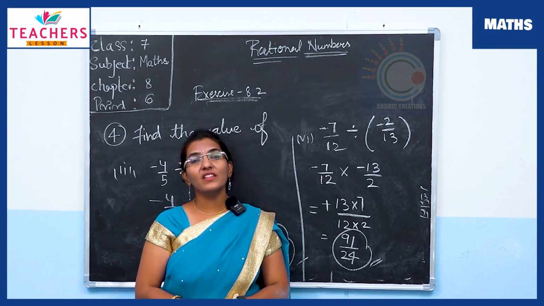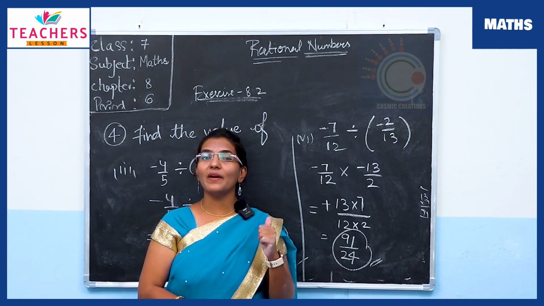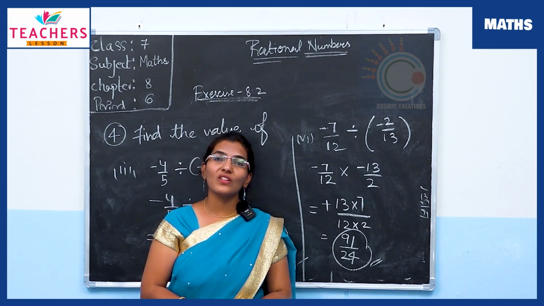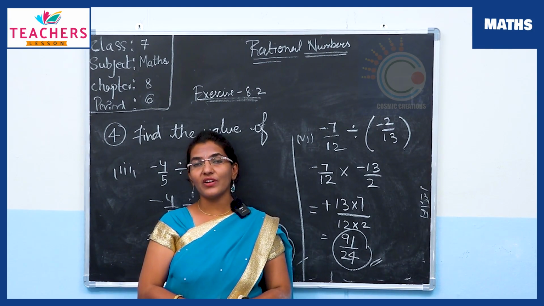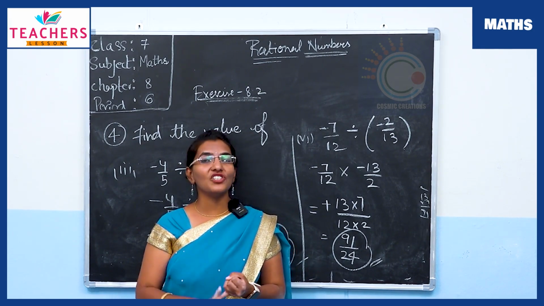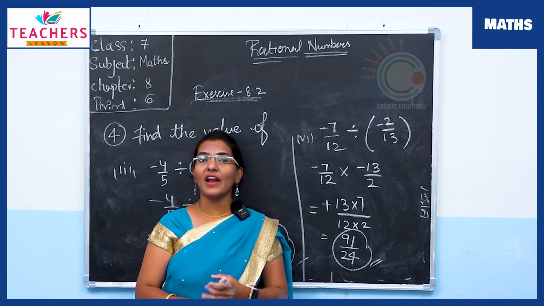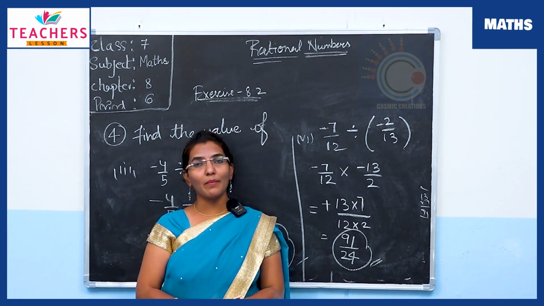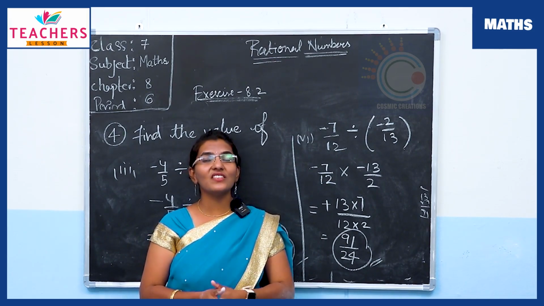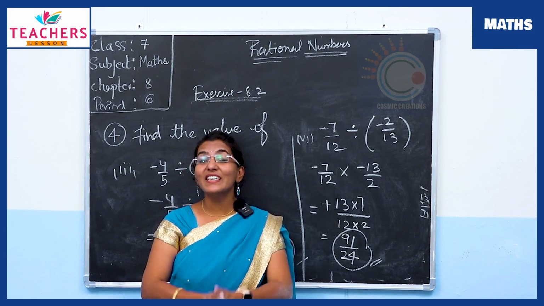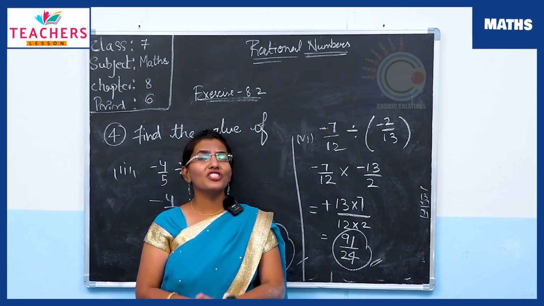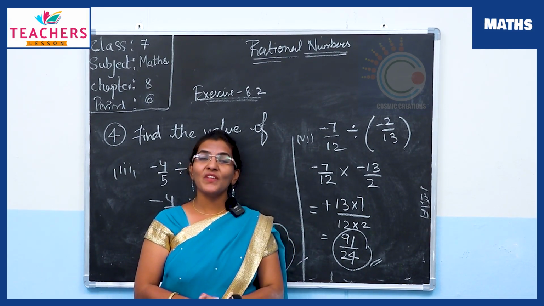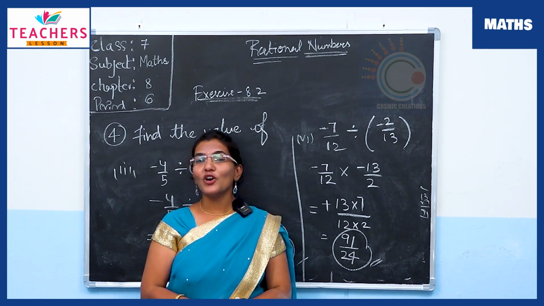And then we have also learned about the operations on rational numbers, right? So what are the operations? Addition, subtraction, multiplication and division. And also we have learnt about the inverse. Clear, students? This is what it is all about, the complete rational numbers, which is a very, very important chapter for your basics. Okay, hope you have understood.